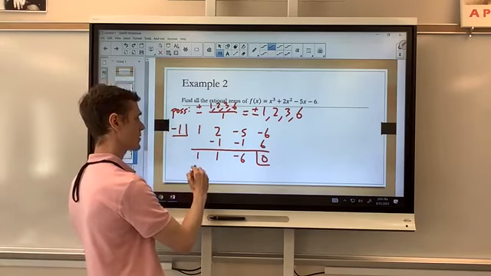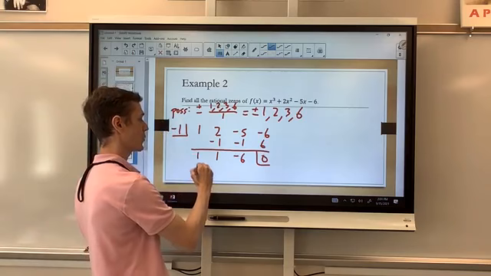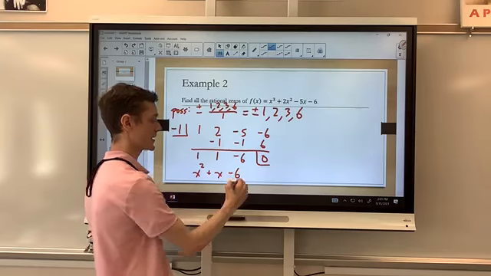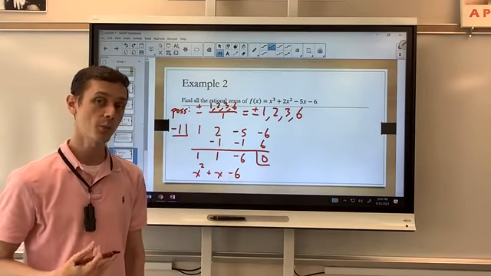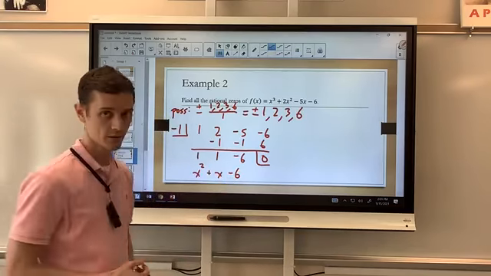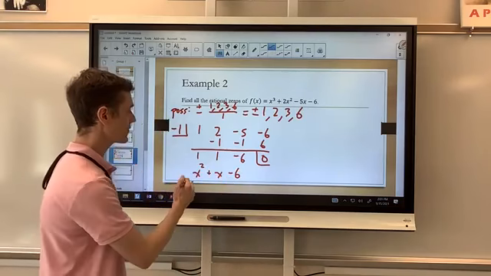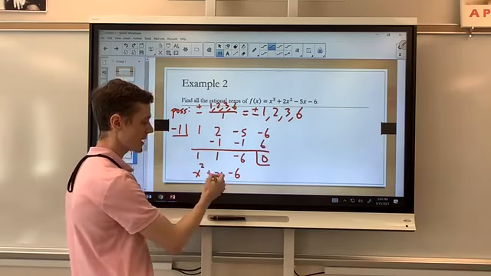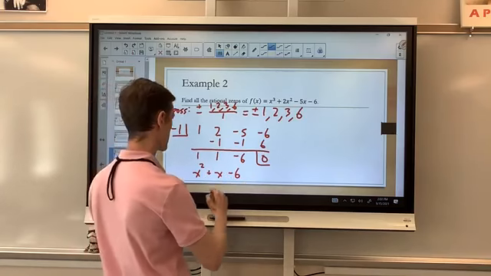The other answers are going to come from this part down here. This is 1x squared plus 1x minus 6. So what I should do at this point is just factor to find the rest of the answers. So if I factor this expression, I'm looking for 2 numbers that multiply to -6, but add up to a +1. Let me do this underneath.